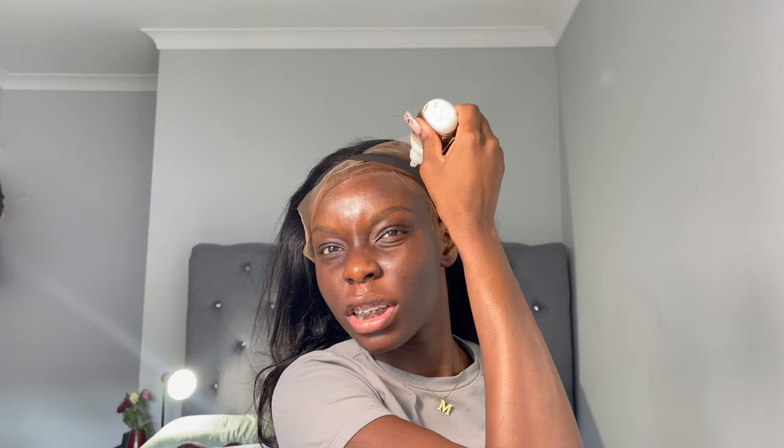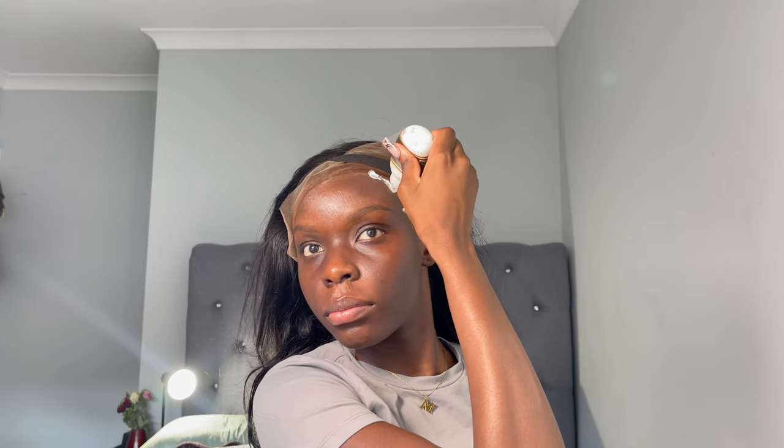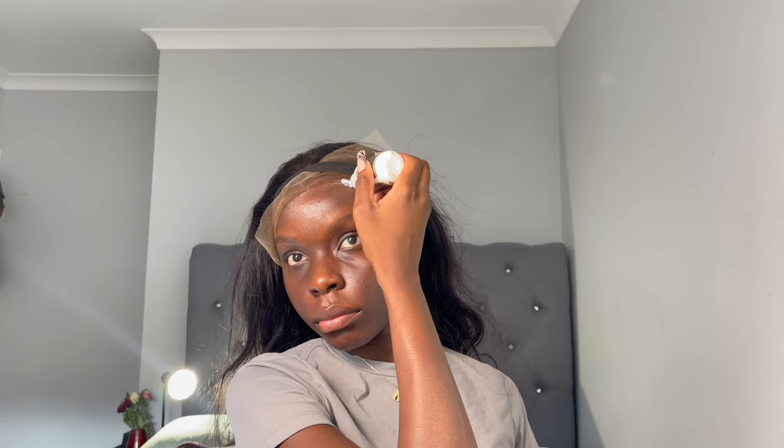Because once that glue is sitting down, what can you do? Nothing. I did put the other side of the glue a bit too early, but that's fine. You know, you learn from your mistakes, guys. And the thing is also, sometimes the glue dries better when it's a bit more wet than just dry and not tacky, because you want it tacky so it can really sit there and get sticky and hold onto the lace. So that's what we're doing right now.